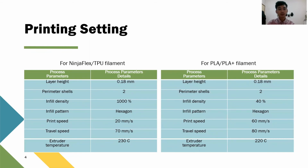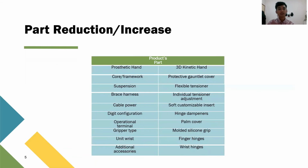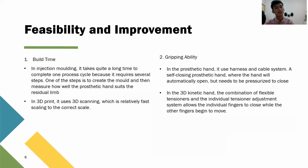There are basically two types of filament that can be used, which are TPU filament and PLA filament. All of these process parameters must be taken seriously in order to produce a good quality product, which is the kinetic hand. Next is the part reduction or increase. To determine the percentage of part reduction, these tables are made for a better view of the number of parts involved in both products side by side. As seen in the table, there are 9 parts in both the prosthetic and the 3D kinetic hand. Hence, it is safe to say that there is no increment or reduction of parts, or 0% part reduction or increase.